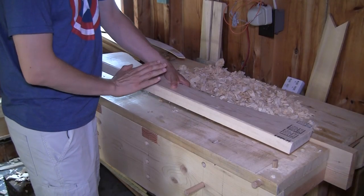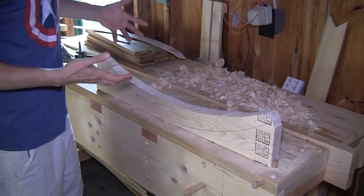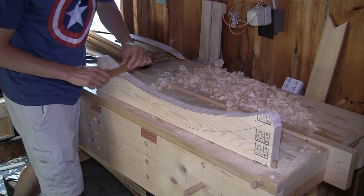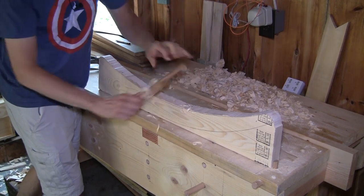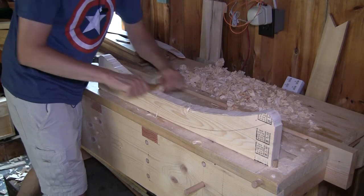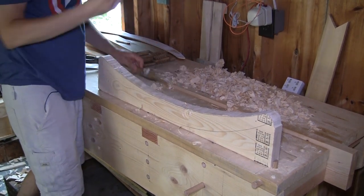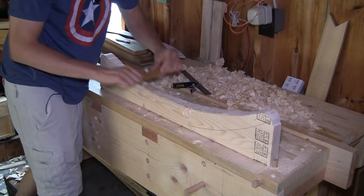With the inside sawed out, I'll leave the other side unsawed — it gives me a good base to stand on to refine the inside curve. I always start on the edges with the spokeshave, taking the edges right down to my line creating a chamfer, do the same on both sides, then come back and remove the spot in the middle. Keep a square handy and continue to work it until you even the whole thing out.